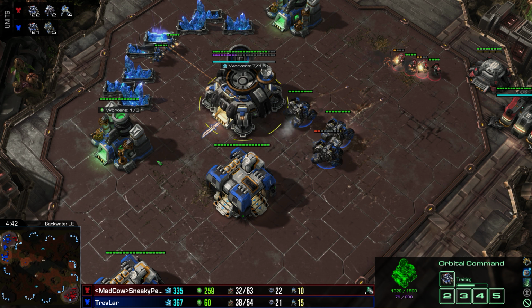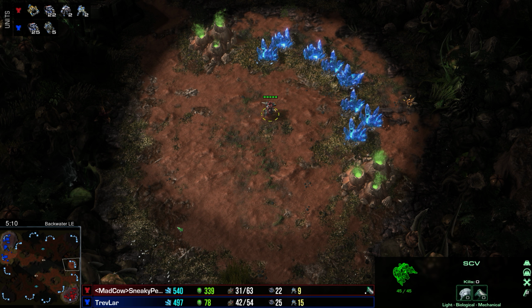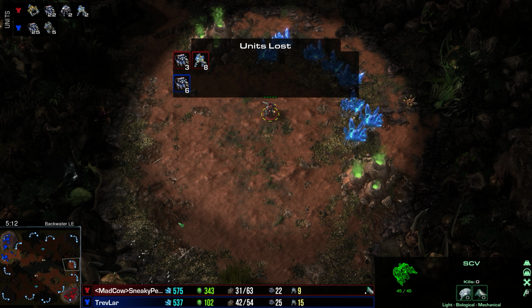Tech Lab going down for TrevLar. Back home at Sneakypete's base, we see similar worker counts, but just two barracks is kind of what's making things crazy. Going back to the units lost tab.